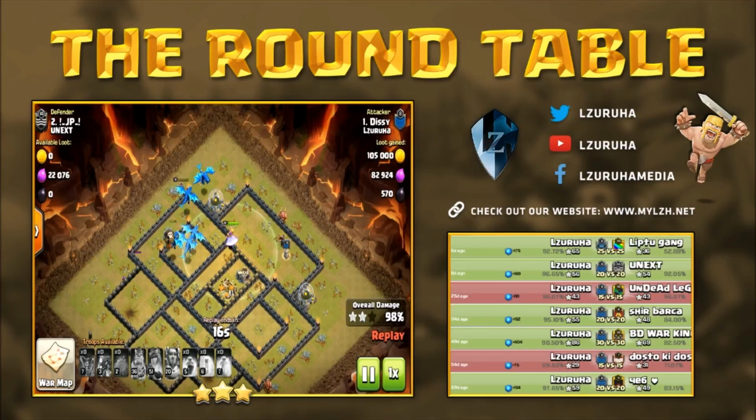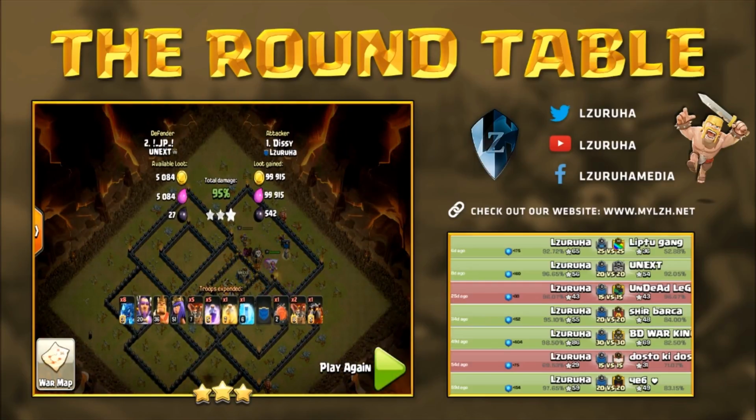So, as you can see, she lost maybe 2 or 3 dragons at most. It just overpowers the base. So the Town Hall 12 basically becomes a Town Hall 11 killer by default. And that's pretty nuts, to be honest.